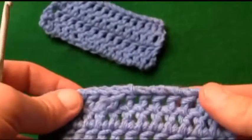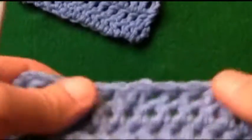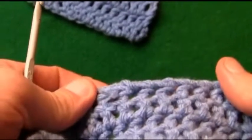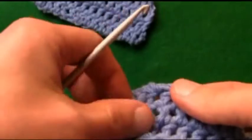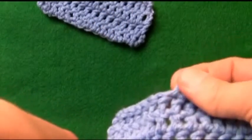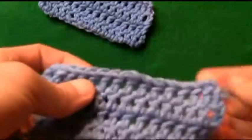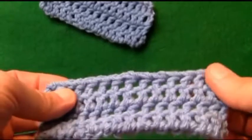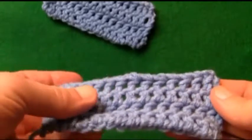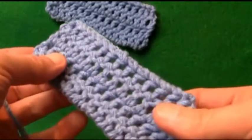The next part of the process, and I haven't trimmed it yet, is that you want to yank on it, you want to pull it, and you want to give it that stretch because you want to see where exactly this is going to fall out. Because if you decide to cut it before pulling it, you end up cutting it too short. Chances are somebody's going to be pulling on it, and if you haven't pulled it yourself already, you would not have left yourself enough string in there, so it would fall out pretty easily.